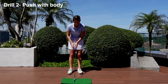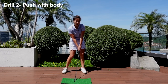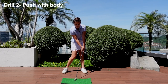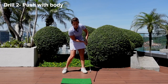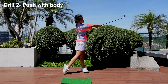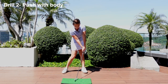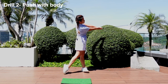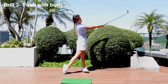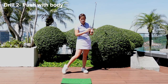The next tip: I would like you to use your club, and this will create some awareness to get the body to understand how I want the follow-through to feel. Set up at an impact position. From here, don't use your hand to scoop or try to lift up with your elbow. I would like for you to use your hip, use your chest, push through, and let both arms extend — that will force your chest and body to turn towards the target. Again, from impact position, use the body power, the chest, and push through and come up. Make sure that your left leg is fully extended, both arms straight out, chest and hip pointing towards the target, with weight about 80% on the left side at this point.